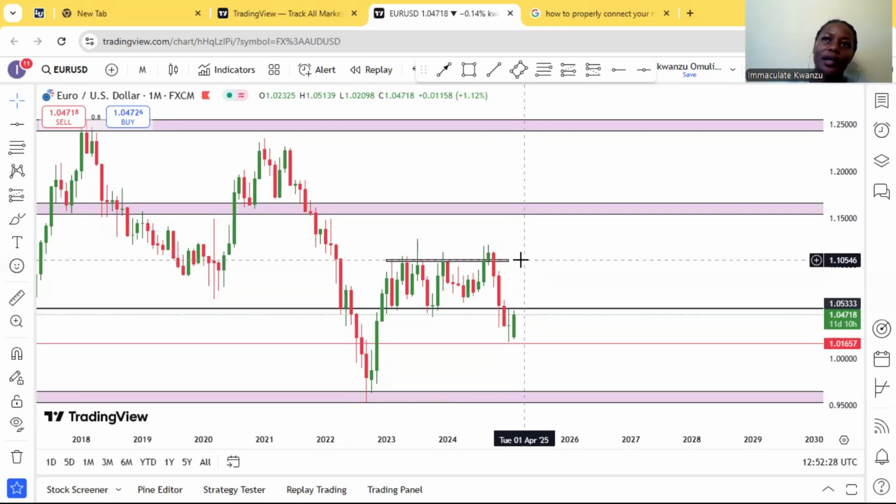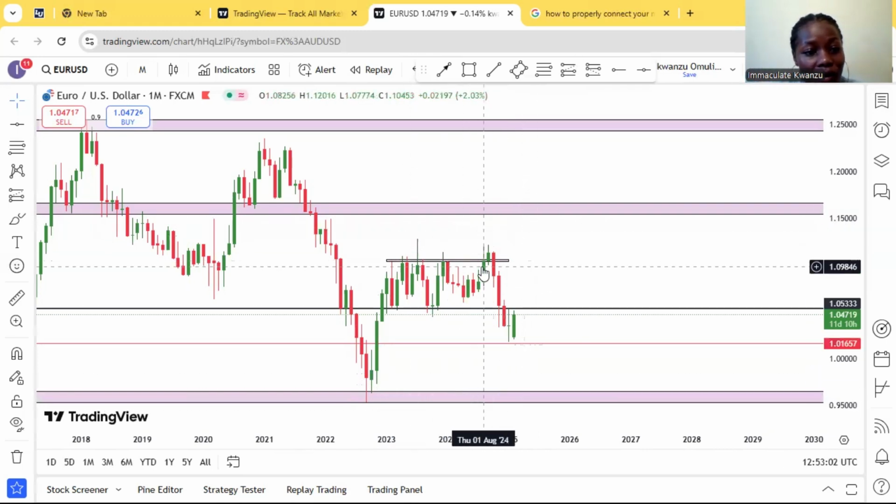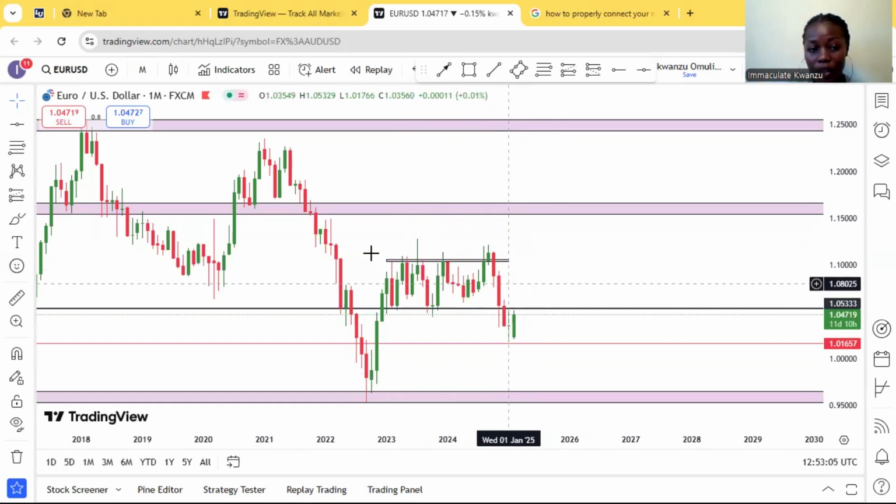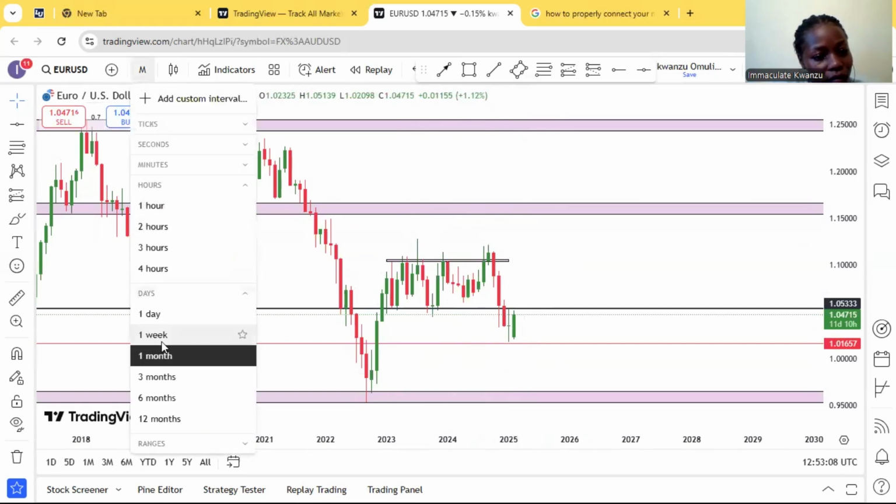A capsule is a previous area of range, or a previous range area. When the market pulls back into a previous area of range, it most likely, not always, must go and touch either the upper base or the lower base of the range. So now that we know that the monthly, just by retesting that particular level, we can go to the week.